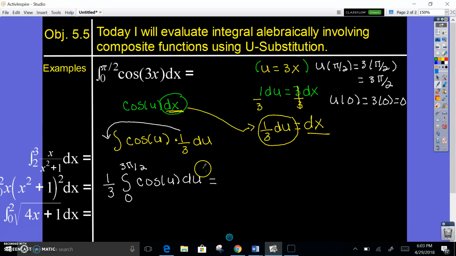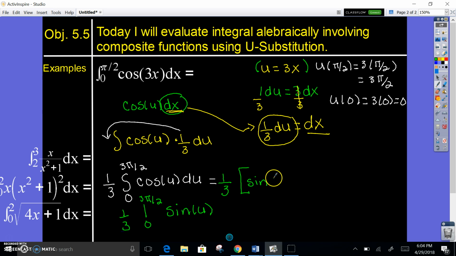I'm going to follow my fundamental theorem of calculus part 2. My 1/3 is just there. I'm going to take the antiderivative of cosine, which is sine. I'll write that here. So the antiderivative from 0 to 3 pi halves, let me write it out here. The antiderivative is going to be sine of u. I don't have to worry about 1/3 or anything because it's just u. So sine of u, if I take the derivative of sine of u, I get cosine of u, so I know I'm good. My 1/3 is sitting out here.